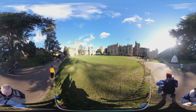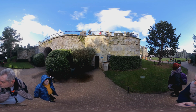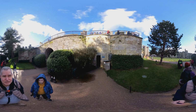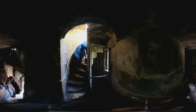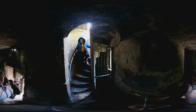Pretty nondescript, that small door which is straight in front of us. If you turn around and look behind, that's where we've just come from, the main courtyard, etc. It takes you up some winding steps to the top, and up and over you go. Sensible shoes, I suggest. Very sensible shoes, quite narrow all the way around from what I can see so far. But yeah, sensible shoes.